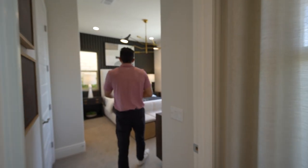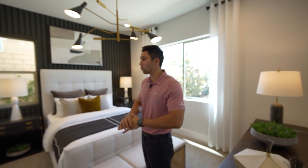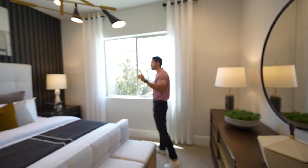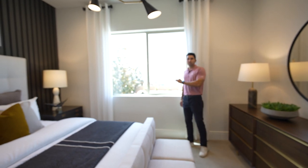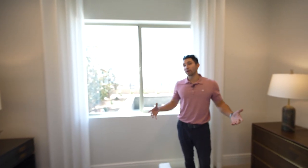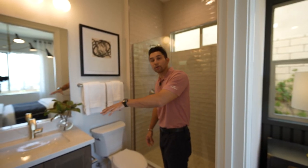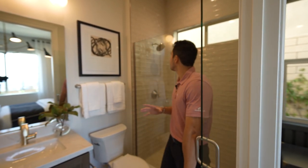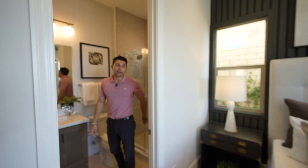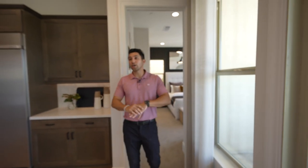Just off the kitchen is a guest bedroom with carpeted flooring — homes come with carpet before upgrades; wood floors or tile cost extra. There's a light fixture on the ceiling and views out to the backyard. The backyard design is unique: no pool, but a dining table in the center of a waterfall feature. The en-suite bathroom has upgraded tile, quartz countertops, and smooth modern beige tile surrounding the shower going all the way up to the ceiling.